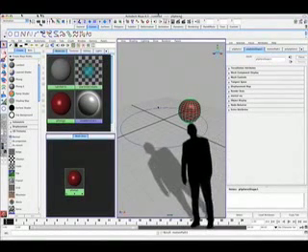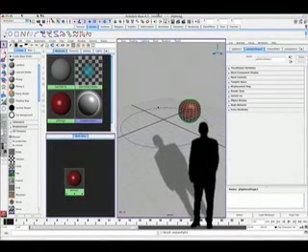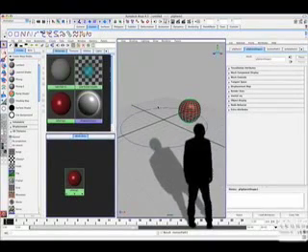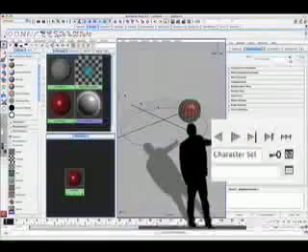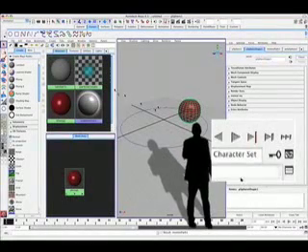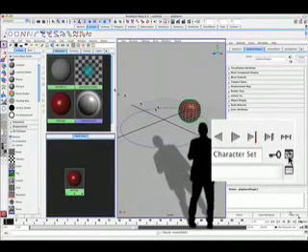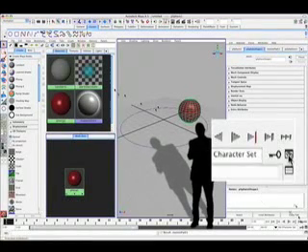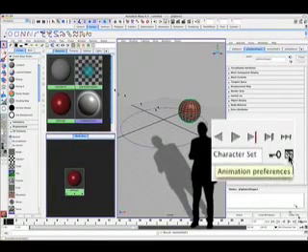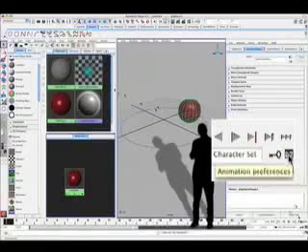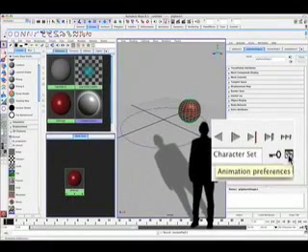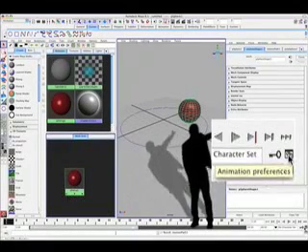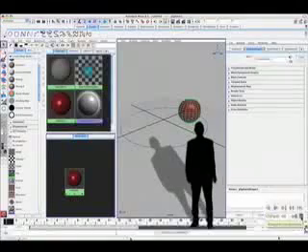Now, this is very hard to find. Give yourself a minute to find this, all right? Down here in the bottom corner of the screen, there are two little tiny square buttons. What you're looking for is the one that says Animation Preferences. When you hold the mouse over top of it, read the tooltips. Find the Animation Preferences icon right over here, okay?